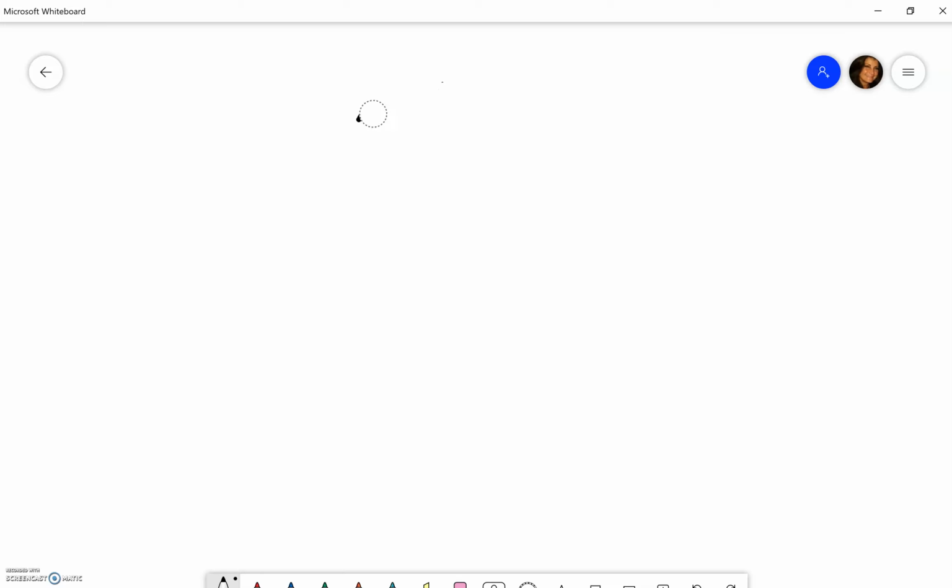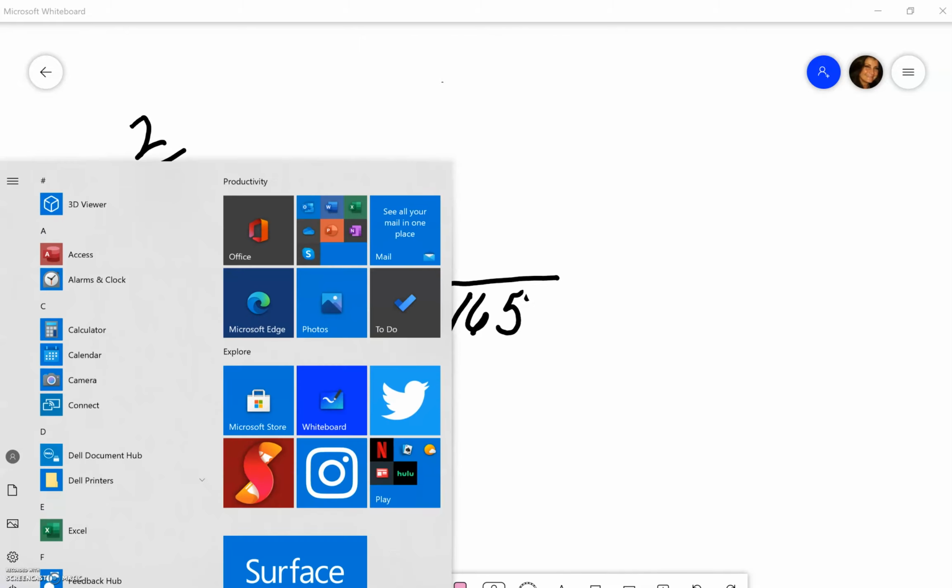But another way of doing it is, the easiest way is to use a 2 or a 3. So if I write 165 and I see that it's an odd number, let me try the 3 first and see if that works. What you would do on your calculator is take 165 divided by 3.